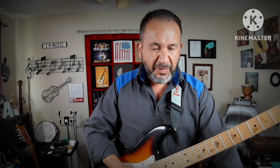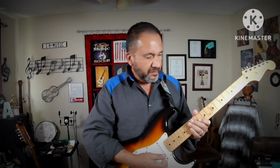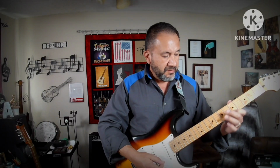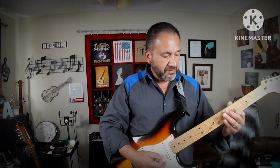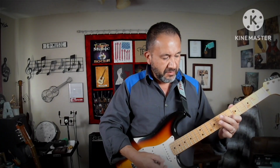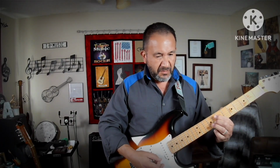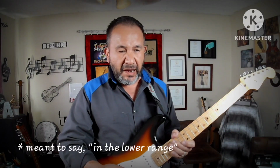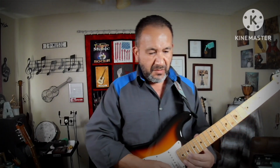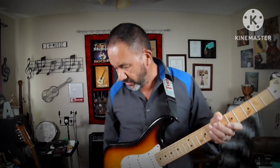Other than that, probably one of my favorite songs to play. It does have the lead line in the beginning. If I can do it on the lower octave, is, of course that's in the higher range, in the higher register over here. And that's how the lead line goes. It's not perfect, but that's the way I hear it, and that's the way it is played.